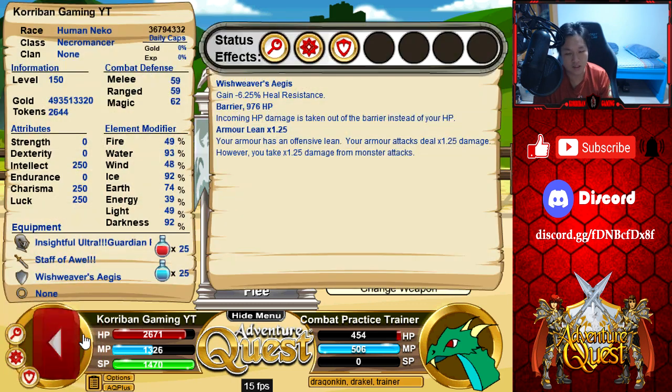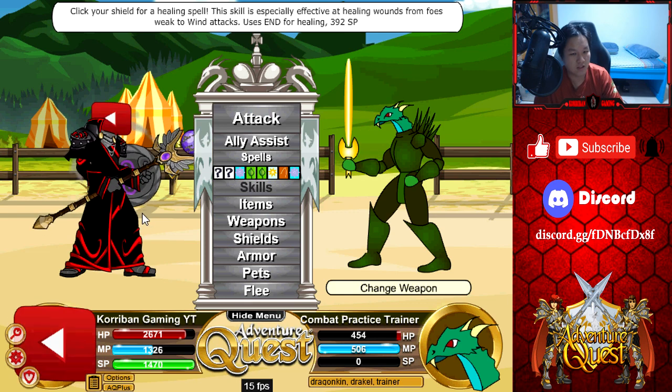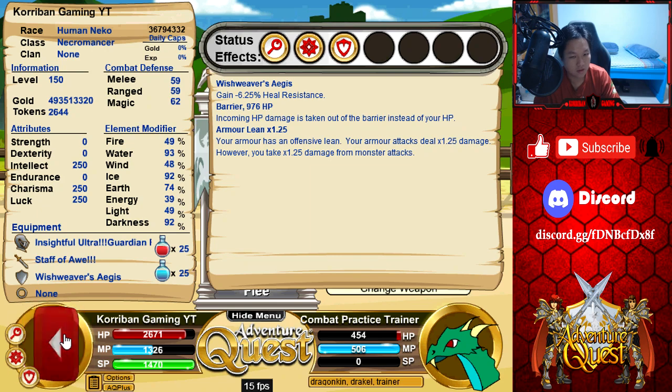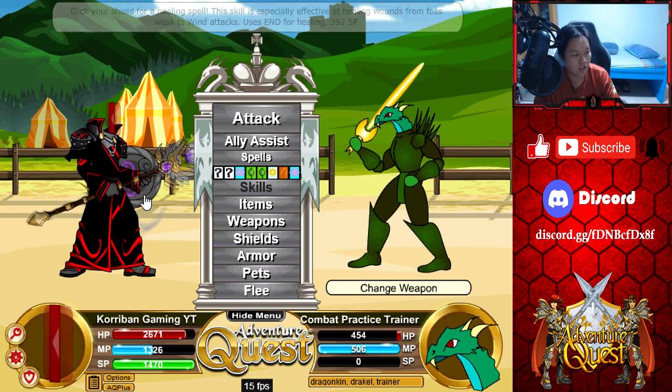Okay, so you get an extra 6.25% heal resist here, which is great because it boosts your Wishweaver's Affairs, which is your pet's heal, and it also boosts the shield's healing by itself. Though that being said, the pet does have a heal cap, so this is not going to do much if you already have ally round inflicted on your foe. But it does boost the healing from the shield itself, which is quite nice.